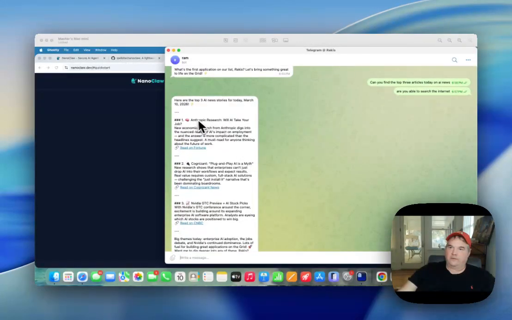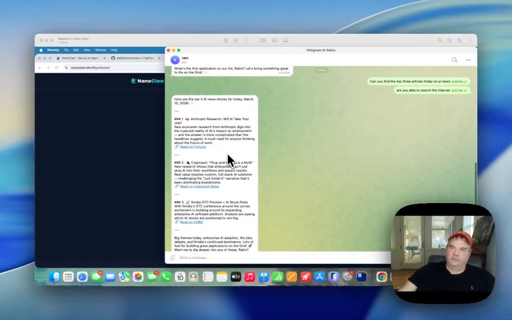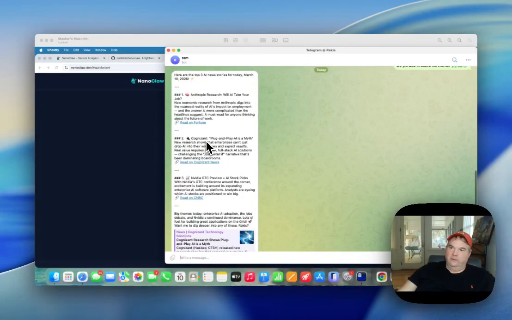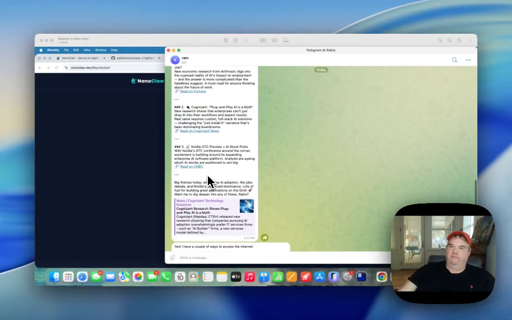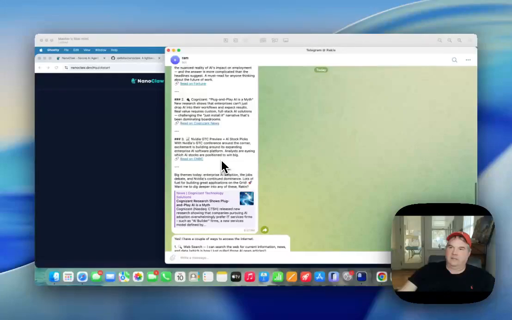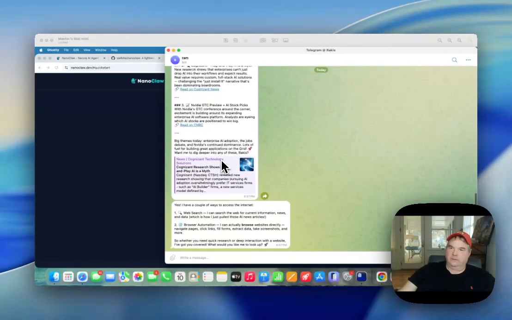Okay, so Anthropic research will take your job. Plug and play AI is a myth. True. Just saw that. NVIDIA preview AI stock picks with NVIDIA GTC conference. Cool.